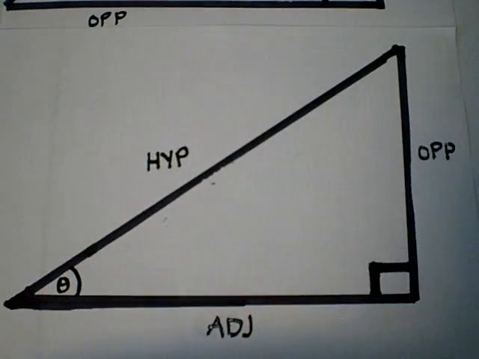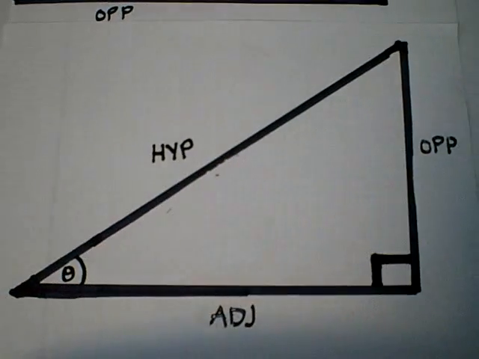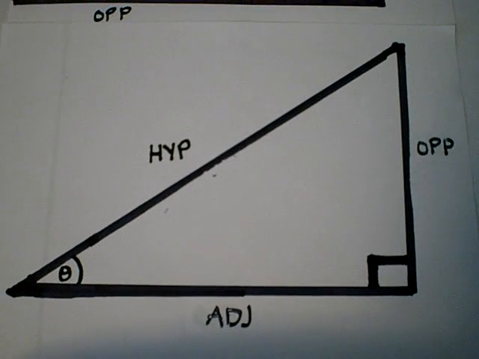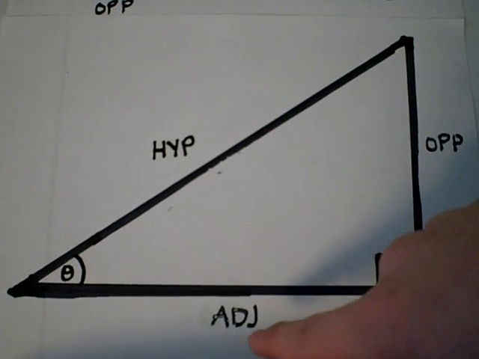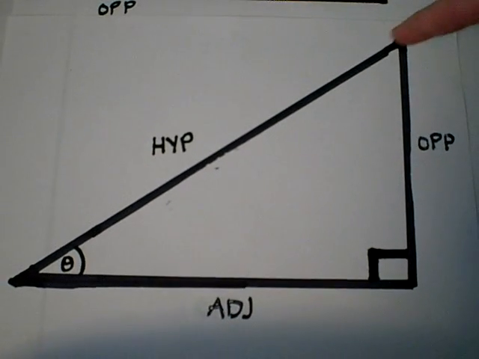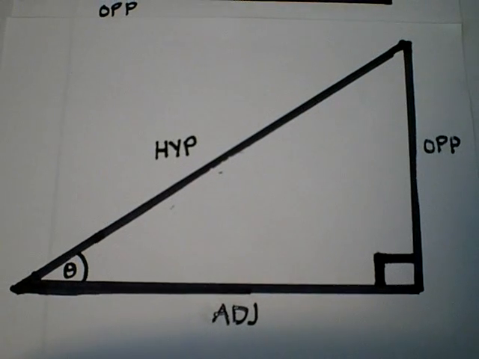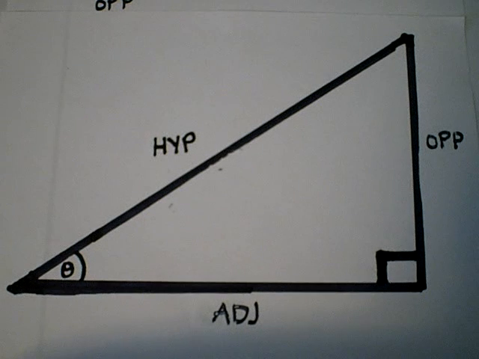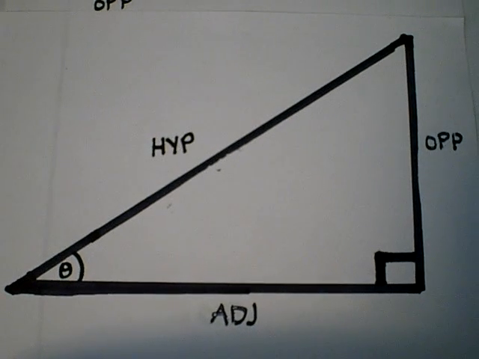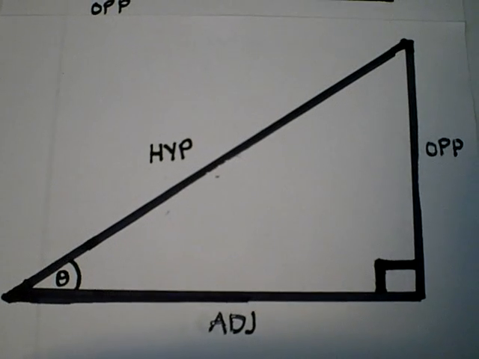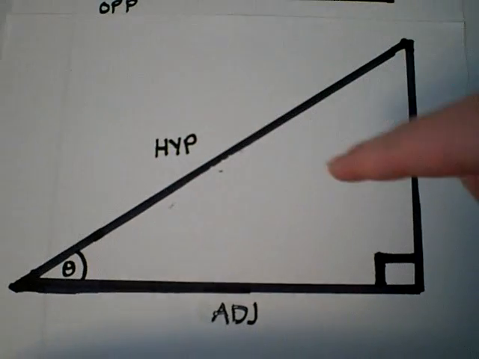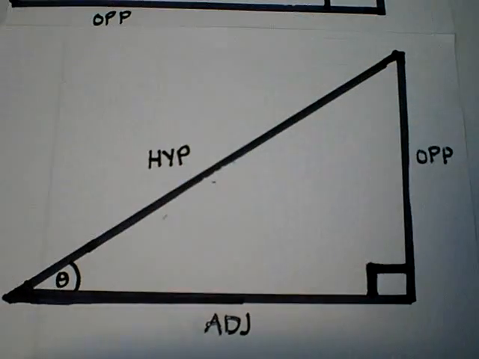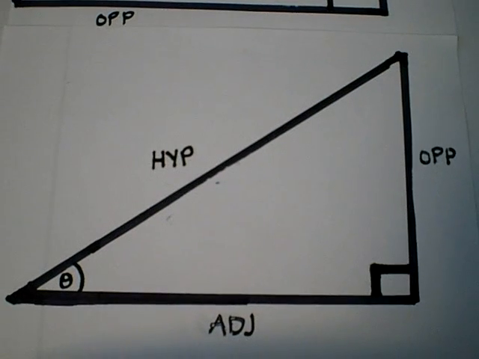Here we have theta on the bottom left-hand side of your screen. If you've noticed, the opposite side has changed accordingly to where theta is located. Our adjacent is beside it, and our hypotenuse is still the same. As I said earlier, the hypotenuse side is always the same. It is the longest side in a right-angled triangle. Always remember that adjacent simply means beside. So here we have theta, and we have our adjacent side, or beside side, and we have our opposite.